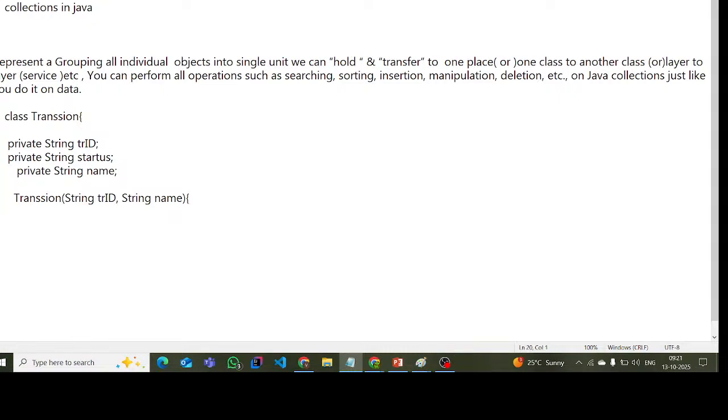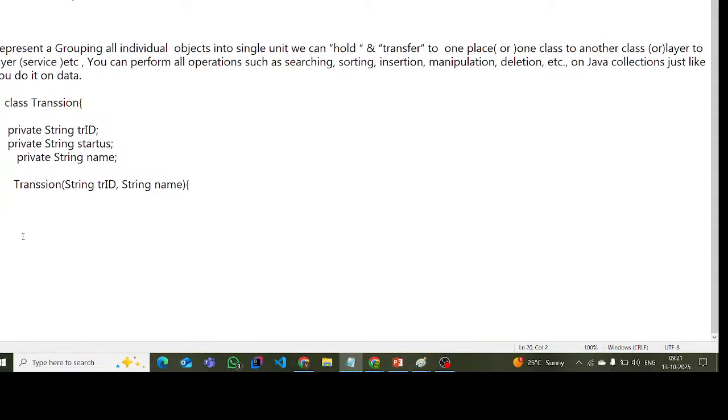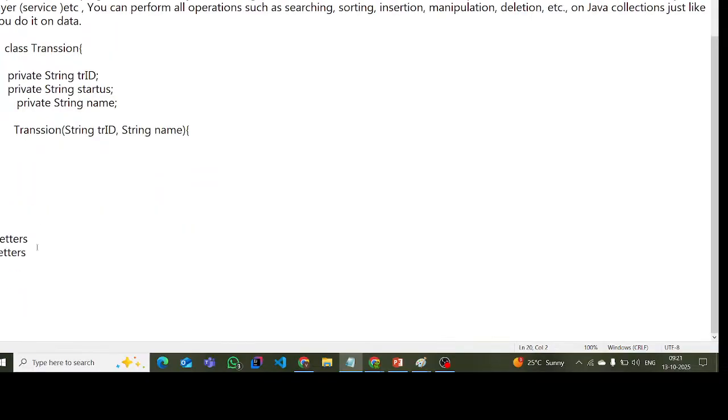This is one constructor. After that, encapsulation: getters and setters. Class open, methods, and class closed here.